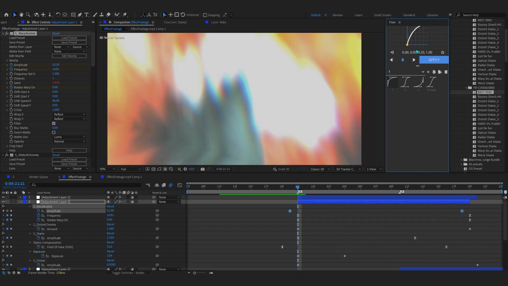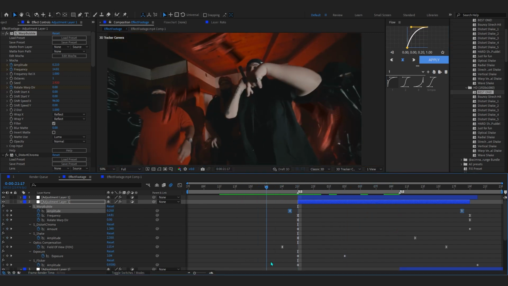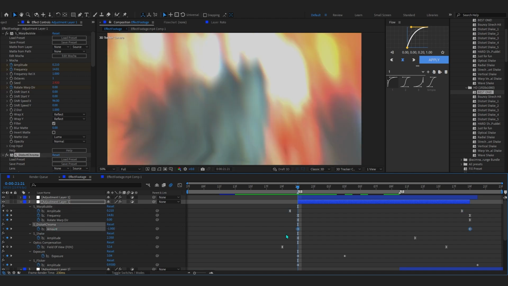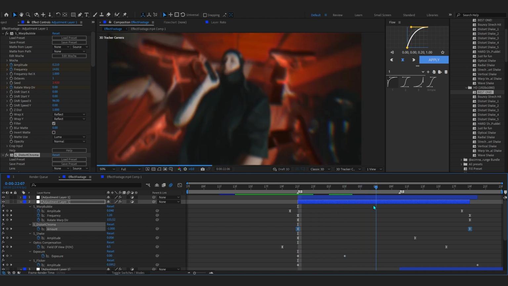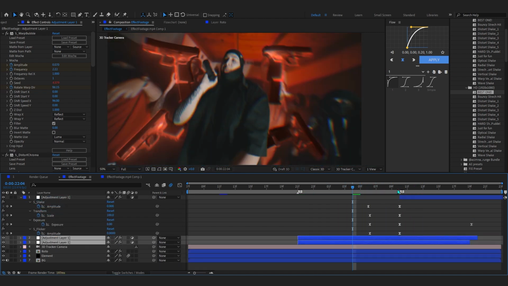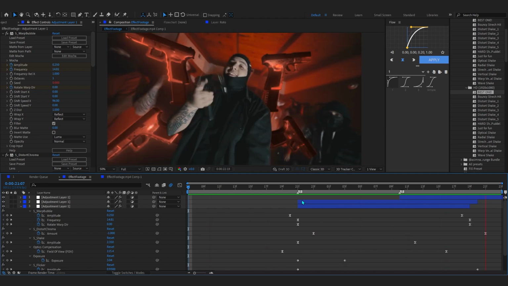If you don't know Flow, it is also a plugin. This is not necessary, but I'm gonna make it like this on the wiggle. And in distort chroma amount, I'm gonna set it to -1, with pretty much the same graph in it, so something like this. So it's pretty slow as well, and you can put it before your second hit. And now if you play through, you can see we have this dope wiggle right here.